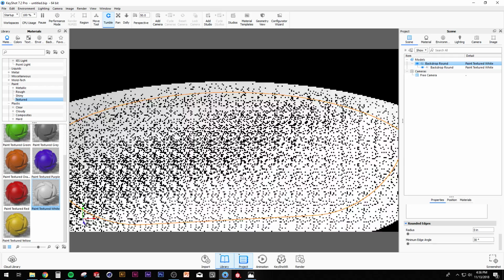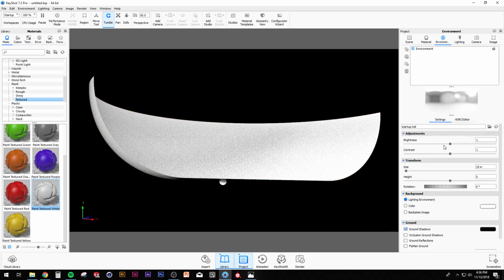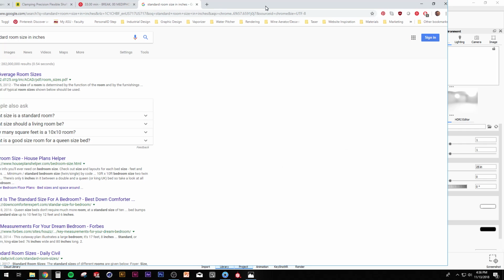Okay, so I'm still going to need to change the size of my environment. Let's say a typical room of a house is maybe, I don't know, let's just pick something generic. Let's look it up. I'm just Googling standard room size in inches.